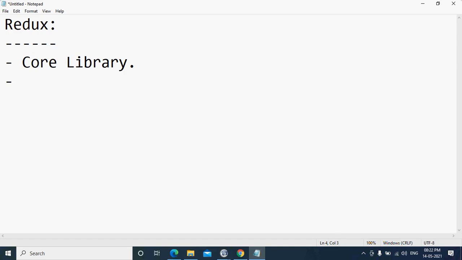Next, we are going to see what this library provides, what it contains, I mean to say, what methods it contains. It contains the store, which holds the whole state tree of the application.